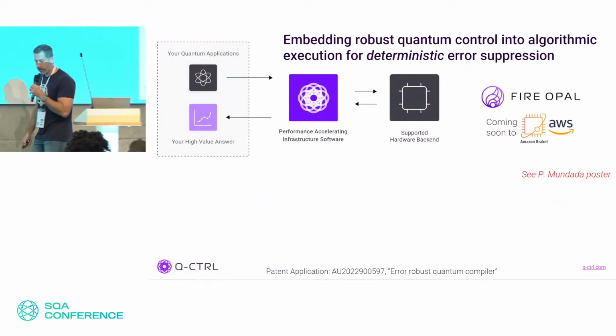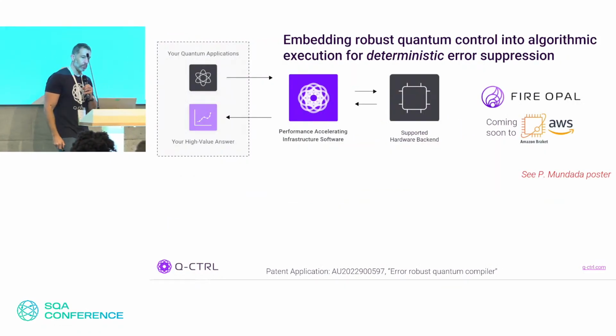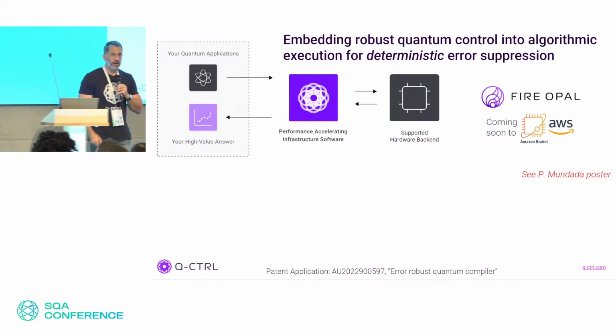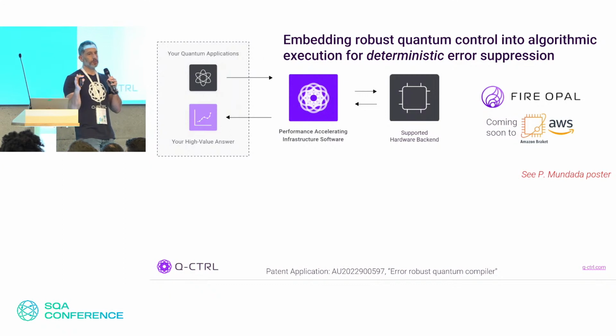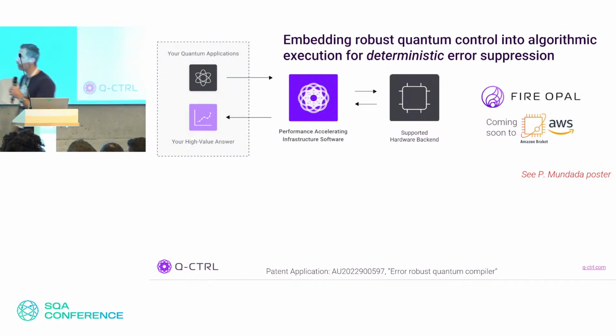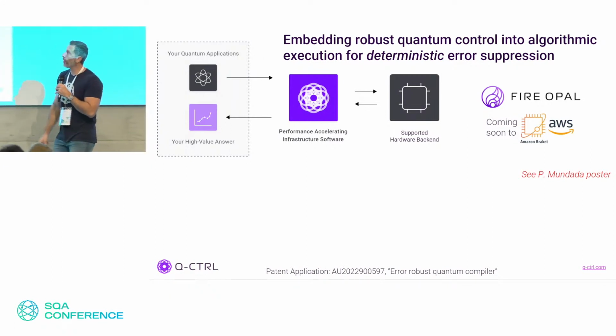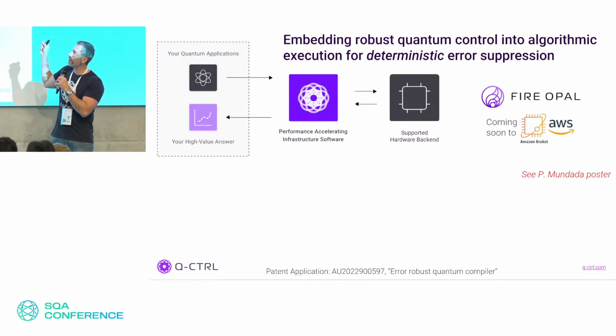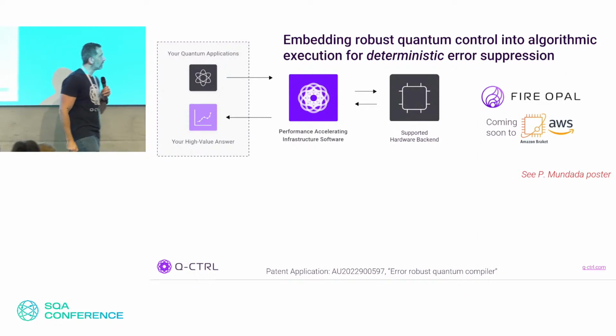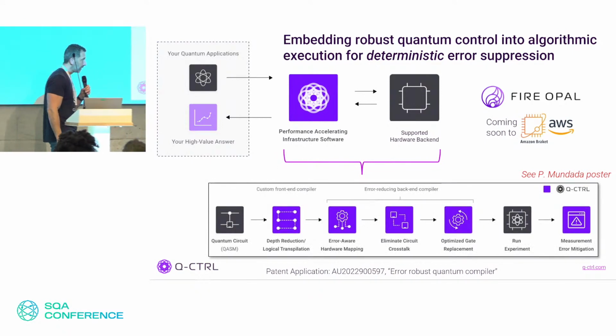So this is the other building block that we have. And now for the rest of the talk, I want to put these pieces together in one workflow. The overall approach that we've taken is, well, we have very flexible tools in the background, but to deliver this as a zero config offering, where all we do is we take as input a QASM file, we handle all of the infrastructure software aspects, connect to the back end, and give you back an answer. Now what's actually happening in there is the following.